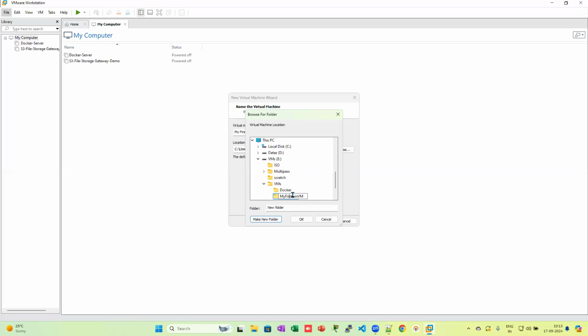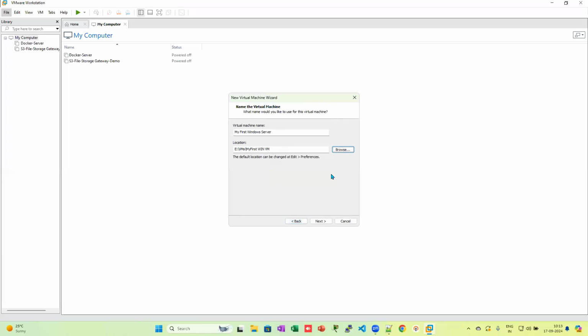Okay, that's right here, and then click Next. Because I have the latest BIOS, I'll be selecting UEFI. Here you have to set the number of virtual processors you need to give to the server.